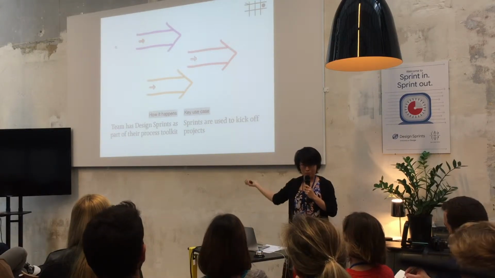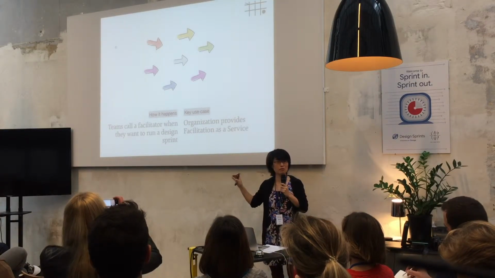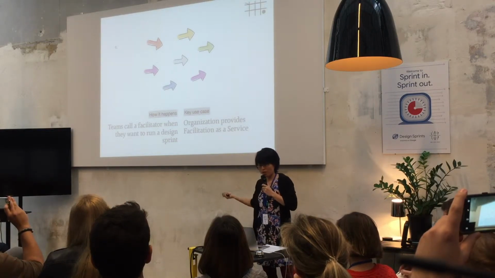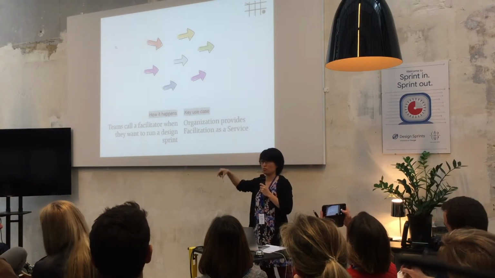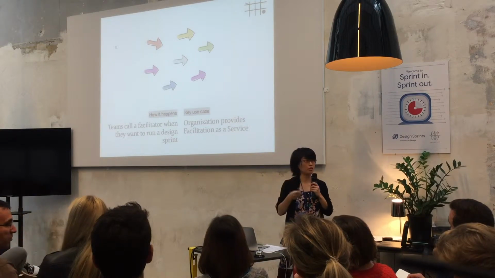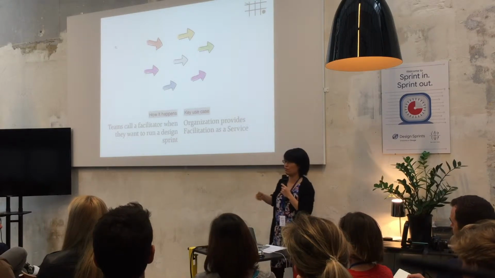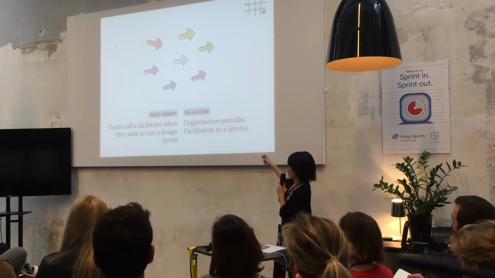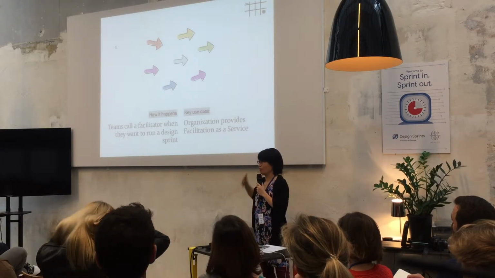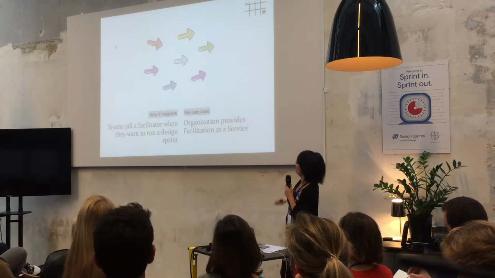So that's another type. Another type, this one is a little bit similar. It looks quite similar because you see sprints being run all over the organization. But it's when there is a centralized resource for facilitation. And I think that's part of what Kai was introducing this morning, where there's an internal team at Google or your company, and you can call them to help you facilitate a design sprint. So kind of facilitation as a service. And there's no one overarching initiative, like each team is doing their own thing. So that's why there are more colors.